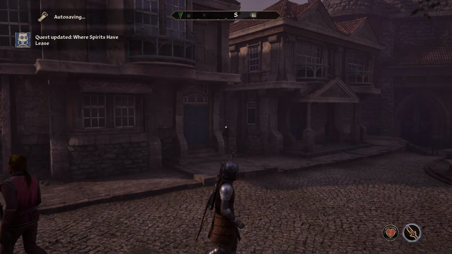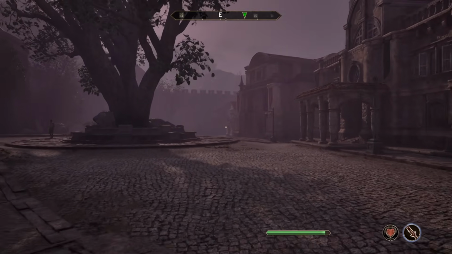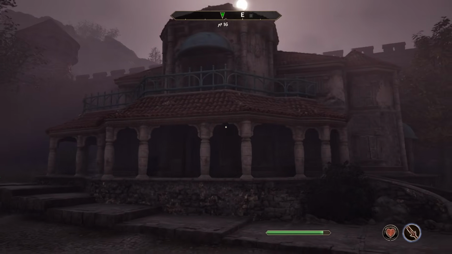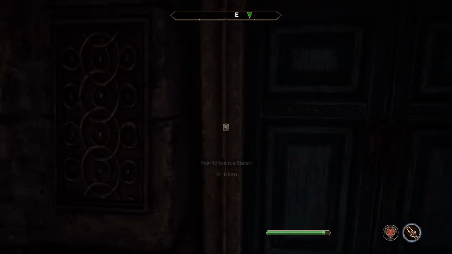After we've given him the 5,000 gold, we're going to get a quest marker, and it's going to lead us to the manor, which is just at the end of this road. So the main gate's to our left. This is the manor, and what we're going to do is enter the manor. We come up the stairs here, and we go in the front door.